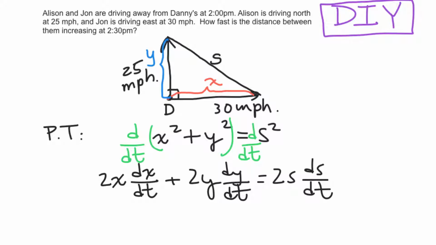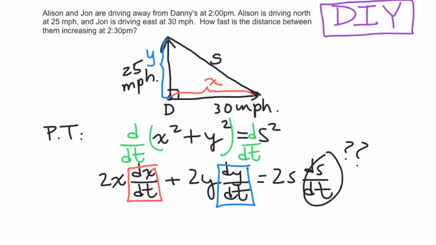Several things here are known. We know dx/dt, we know dy/dt, we want to know ds/dt, but what about x, y, and s? Well, that's where we have to use this information about 2:30 p.m. So I'll pause the video and give you a chance to think about that, and then we'll resume.